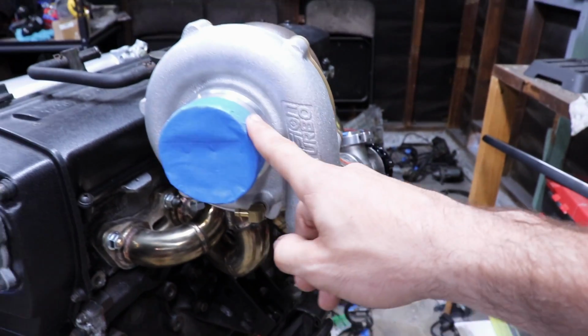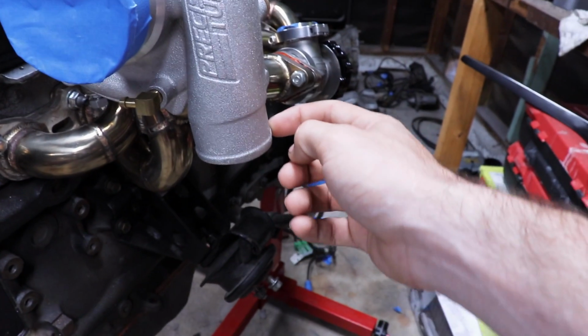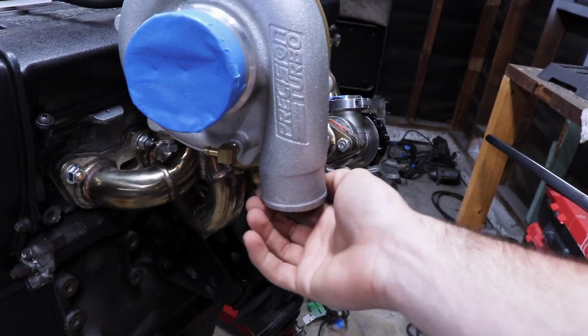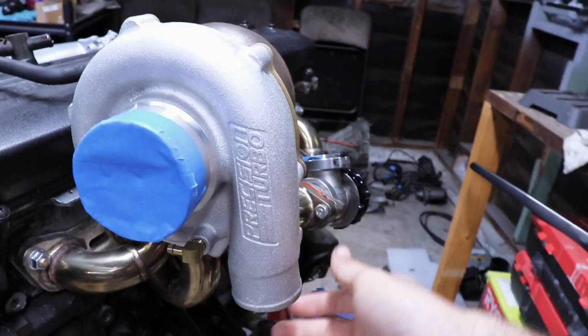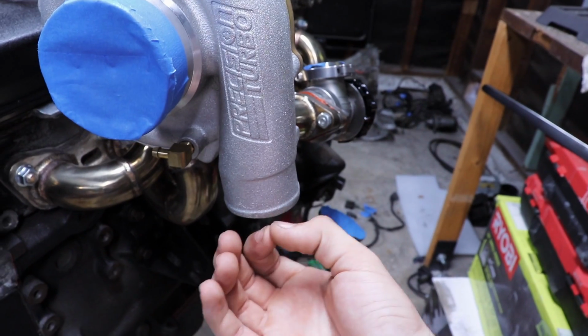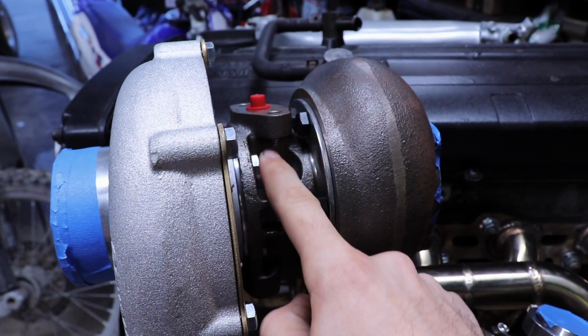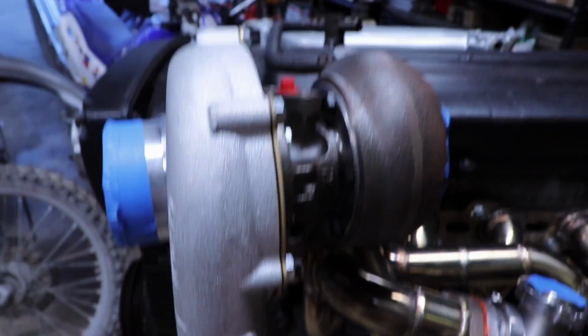So we've got our 3-inch inlet here, and our outlet is, I believe, 2 inches, and we're going to be running 3-inch intercooler piping, so we're going to get an elbow for sure to clear the shock tower that's going to be right here, and then we'll extend it to 3 inches. So this is an oil cooled turbo, so oil lubricated, oil cooled, same thing.